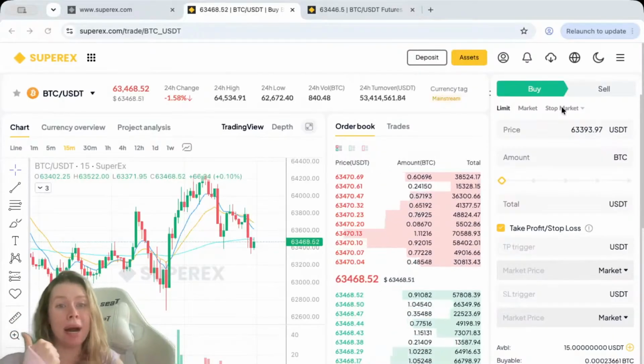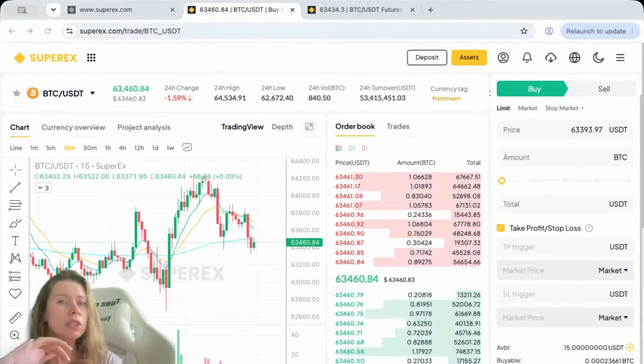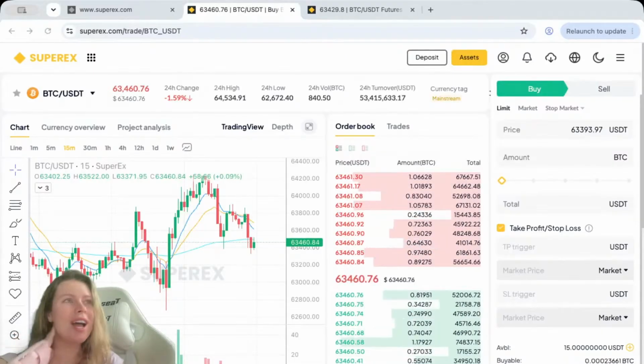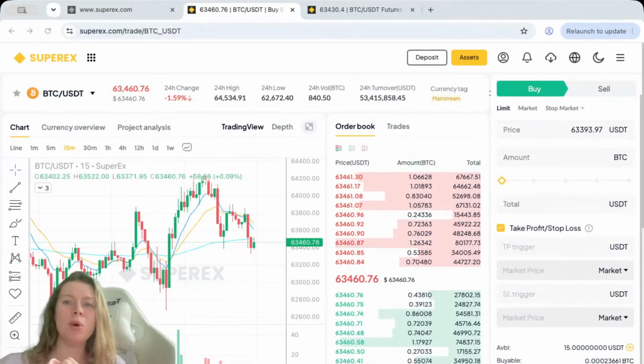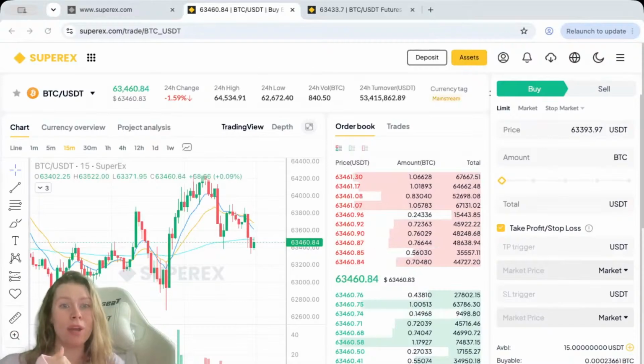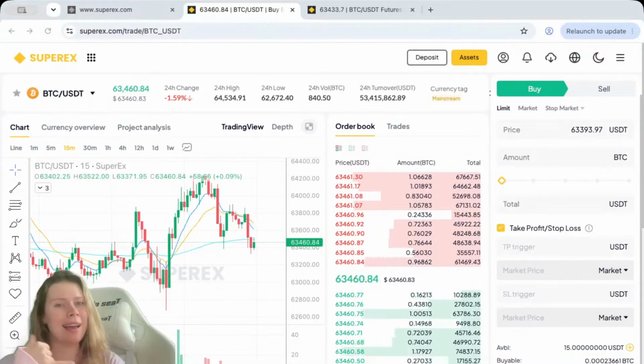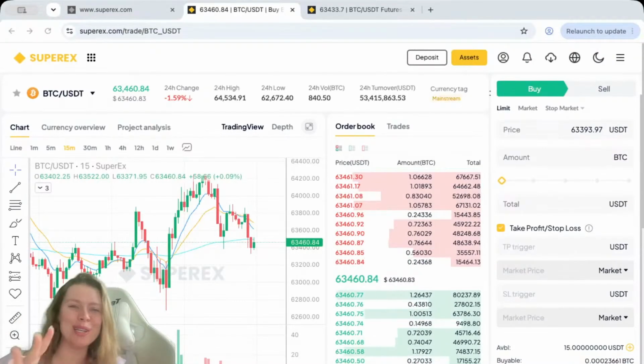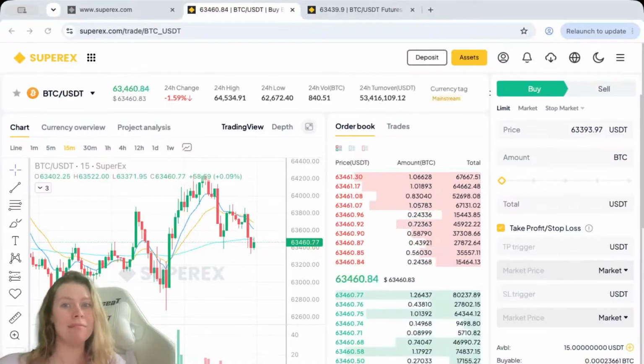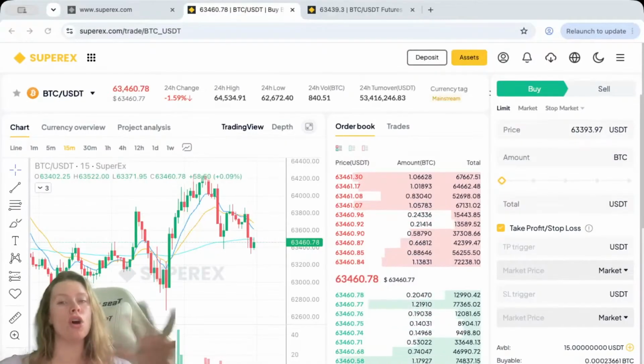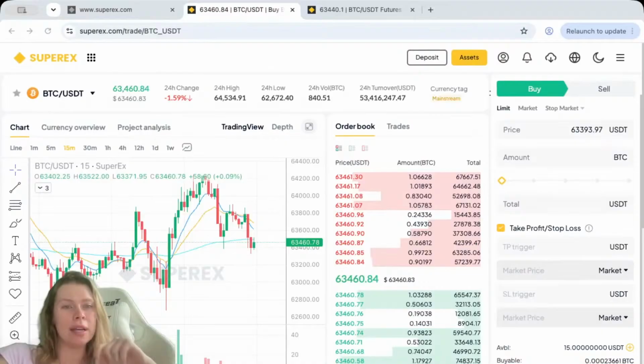A market order buys at whatever price the market is at right now, so you have no control, which I don't like very much. A limit order lets you say, I only buy if Bitcoin drops to my price. That's kind of how the pros do it. Be patient and disciplined, and that's what I really like. It's made my life a lot more stress-free because I use that option.